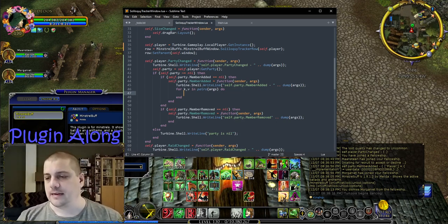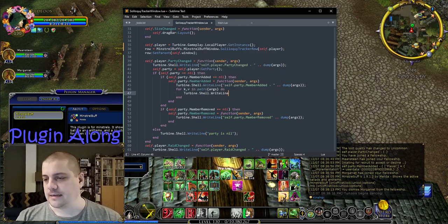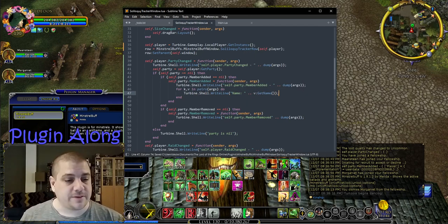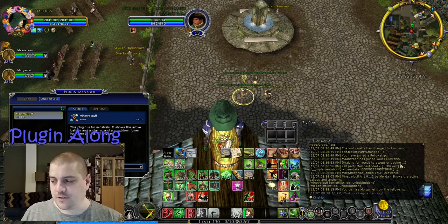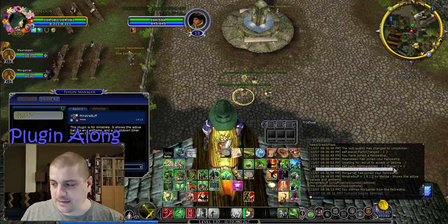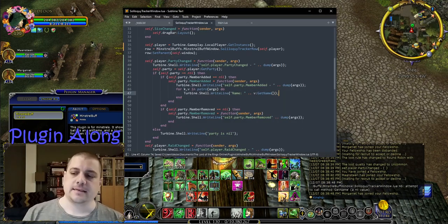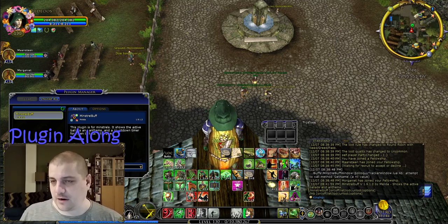So we'll go ahead and do a turbine.shell.writeLine, name, and then maybe the get name. Now this is a bit of a guess, a bit of conjecture based off of the player equals something, an object. So let's see if the code is written correctly first. Okay, it at least parses.